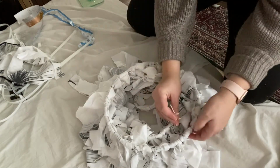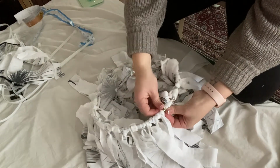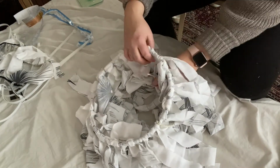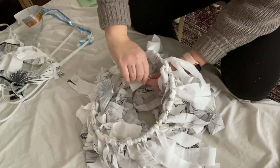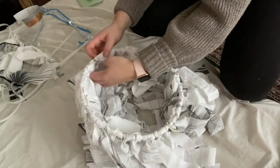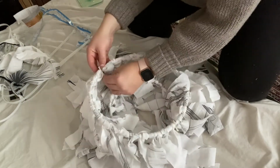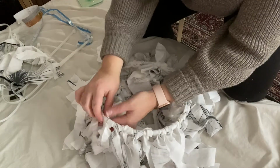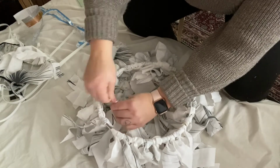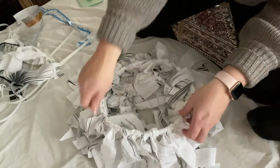So then it's connected. So then once you set it on here, you can just kind of fold the little pieces over here and twist them in and push them down so that they're kind of hidden. You can do that with all the other ones here. If you need some help with twisting this, you could always get pliers or something.